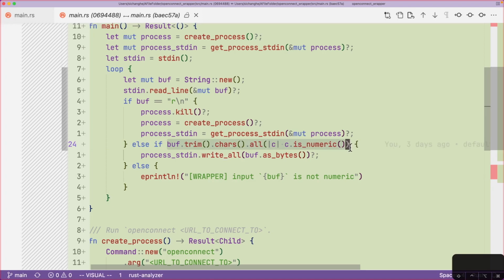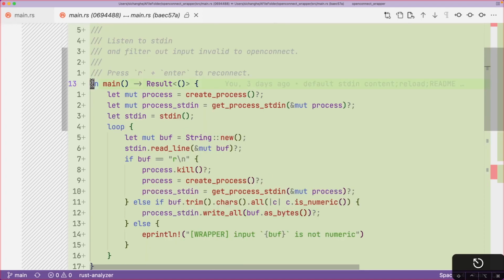This detects whether the buffer consists of numbers. If it is, it would go into the stdin of the process we spawned. Otherwise, we just print an error.